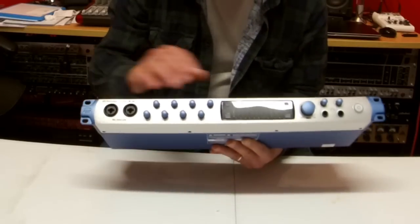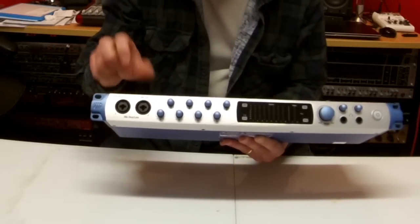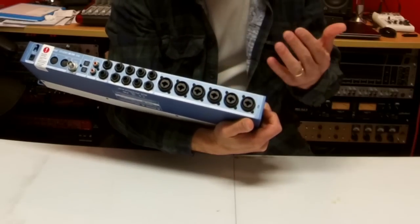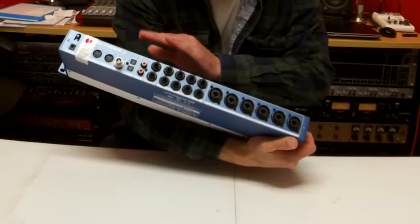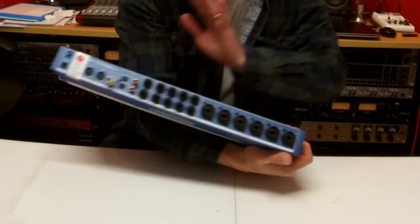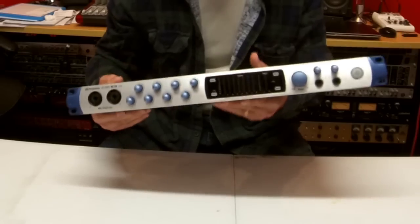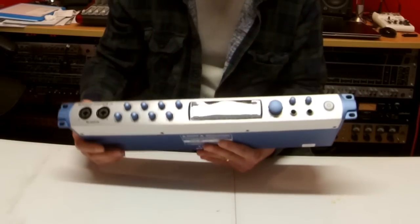The other option is, you know, that it's got displays at the front. It's got 2 inputs at the front, but all the other inputs are at the back, which makes it much easier to wire it into my patch bay. And then you've got the outputs there as well, MIDI and ADAT input output, which I will connect my ADAT input, and I will have 16 inputs and outputs using this. And it's also got 2 stereo headphone outputs as well.